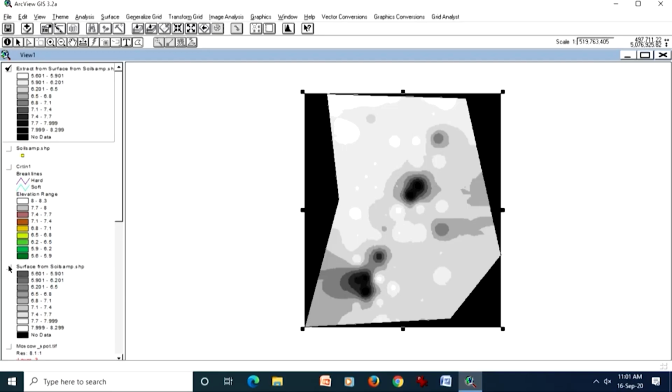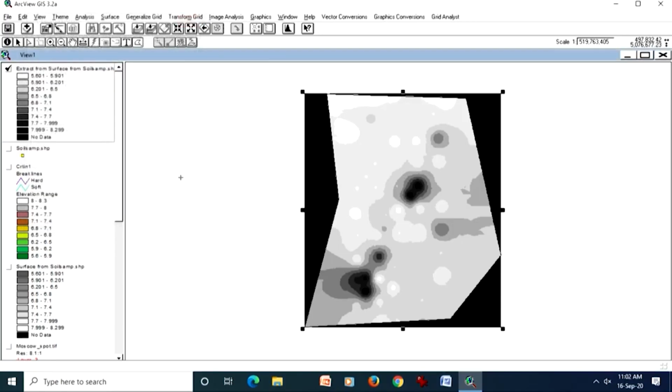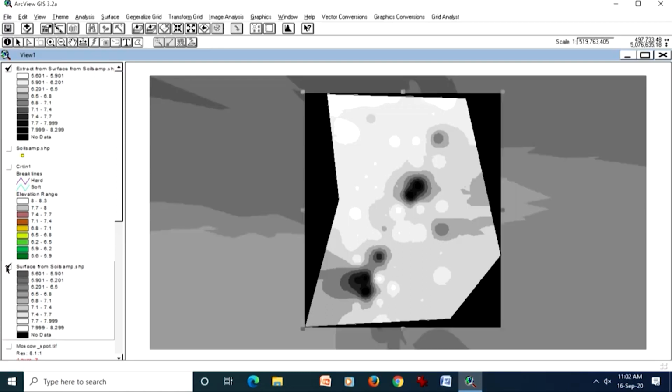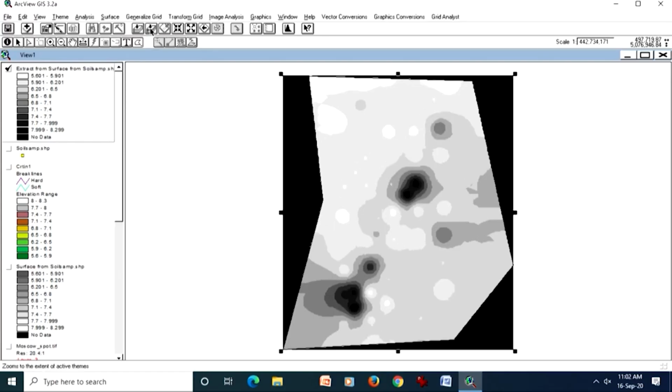Values-wise everything is the same except that these colors have changed, but I can bring the original colors as well. But just to see both differently, let's keep this scheme of colors or enhancement. Now what I am seeing here is that this is my original data, and the shape was completely different from that polygon. Exactly using that polygon it has extracted. So when I see this one, this is what I am getting now.